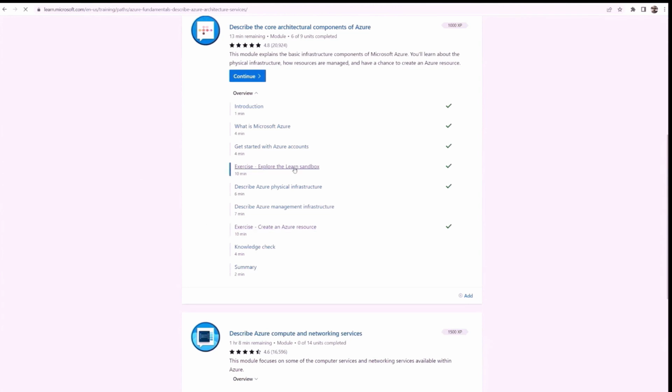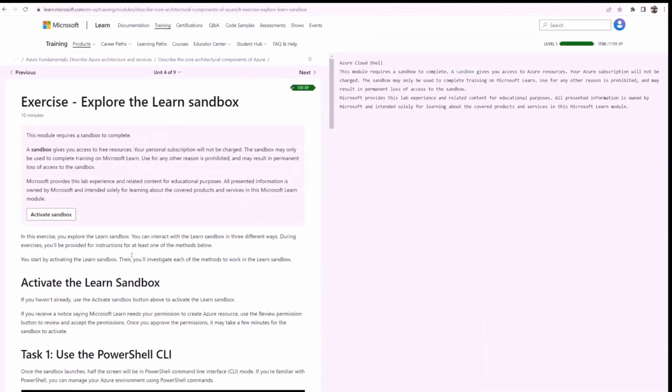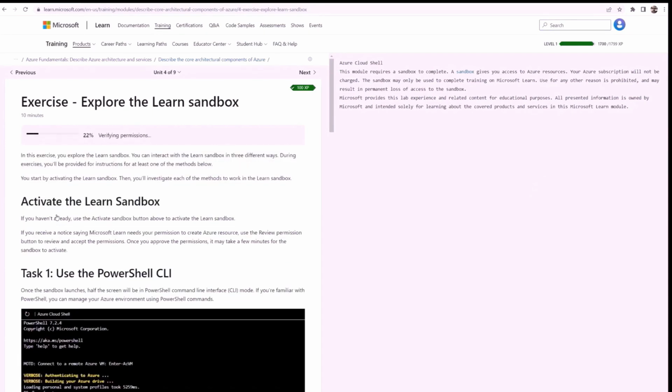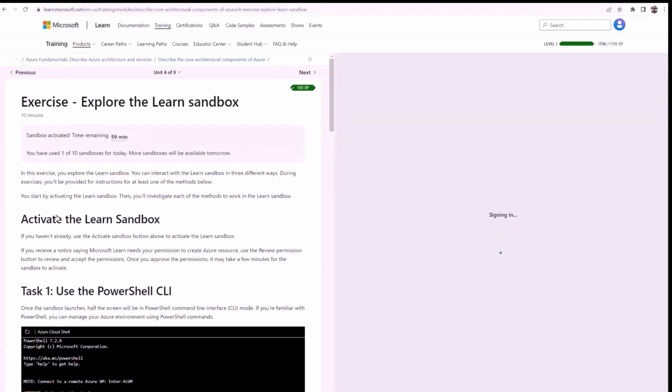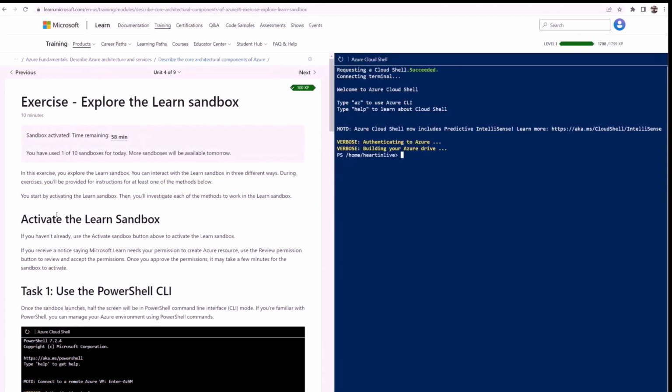Once you go into this exercise, you will get an option similar to what you see here with a button, Activate sandbox. You should have already logged in with your Microsoft account. It is just an email. Then you can click on Activate sandbox. It will verify permissions, create necessary resource groups, assign necessary roles, create the necessary storage account and file shares, and finally the sandbox is activated. Do practice every sandbox lab and do share updates or screenshots in our study group.